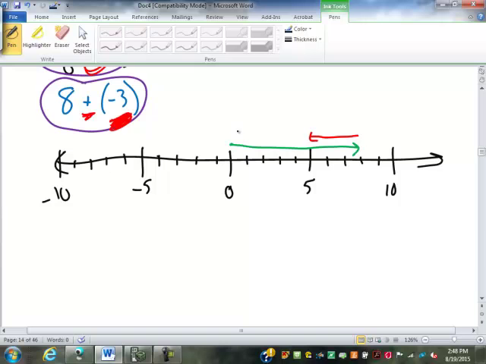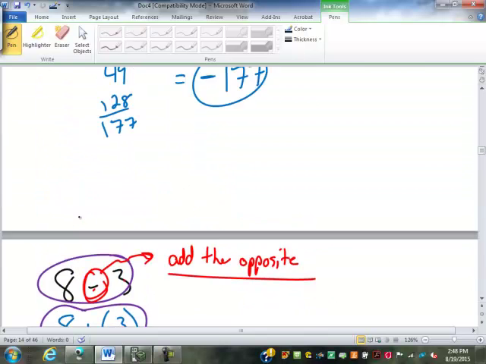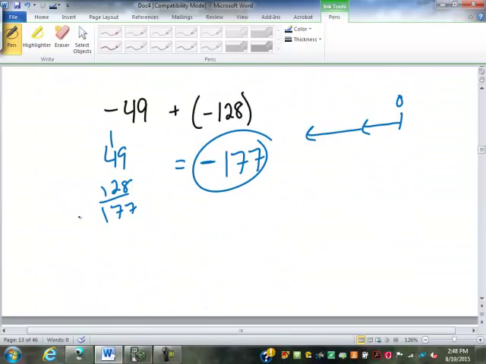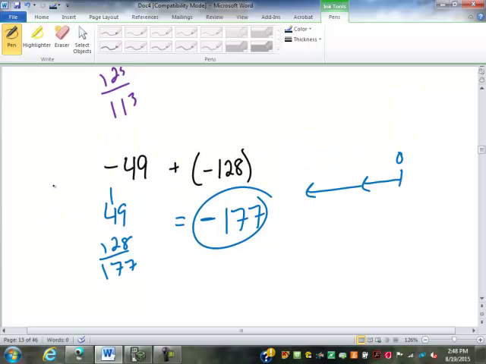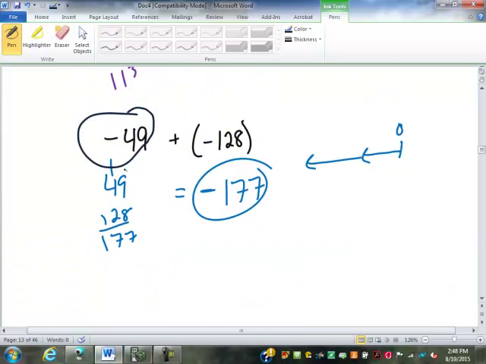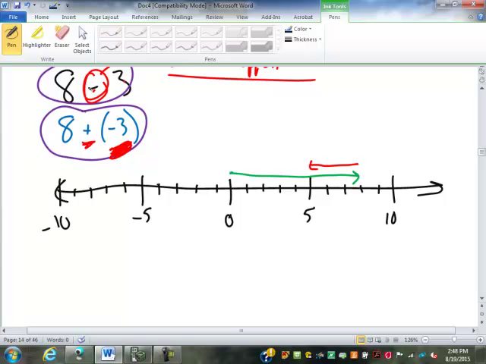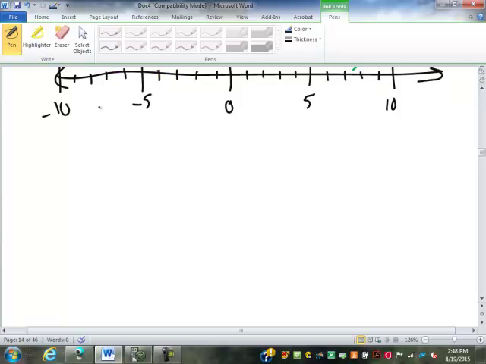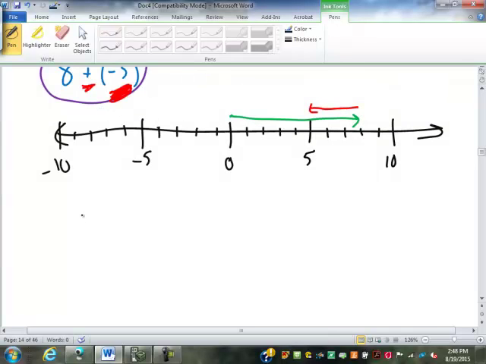Yep. Basically what you're doing is changing the middle to an add and then making whatever it is the opposite. So theoretically that 149 would be, you change what you're adding. There's no operation in front of that, so you don't change that. That negative is with the 49. We change this because there's a subtraction here. If it was subtraction, then it would have been a positive number. Yes.